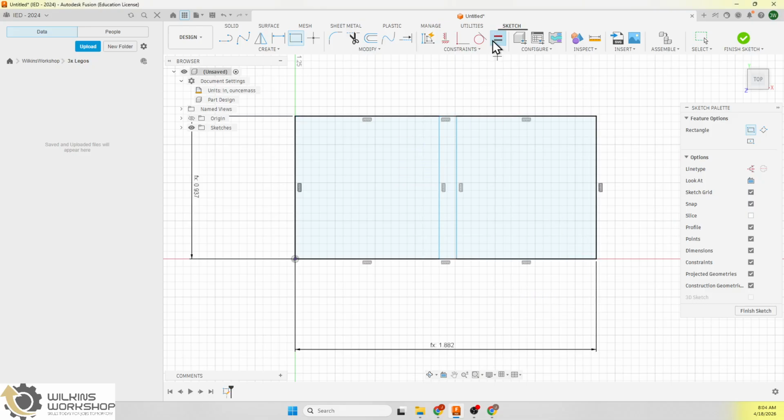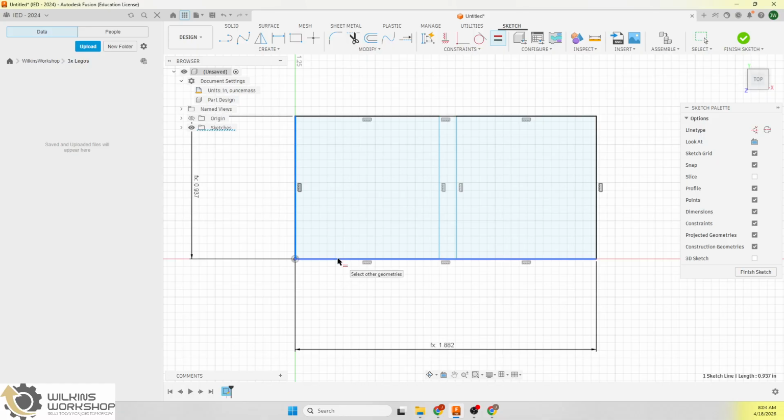And if I were to use the equal constraint to say this side is equal to this side, let's see if it'll let me grab. So this is what I don't like about it, maybe I don't know the trick. How do you grab the smaller piece there? So I just kind of wiggle along until I find it.